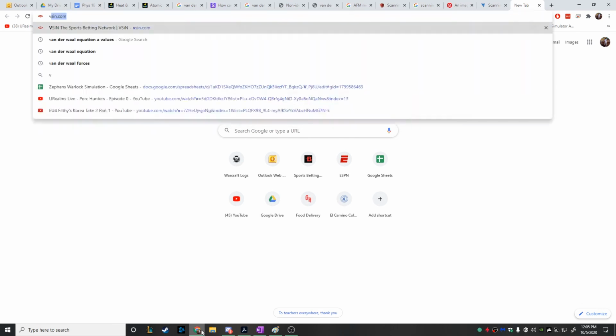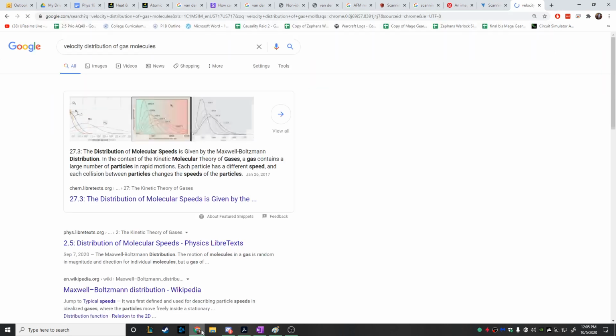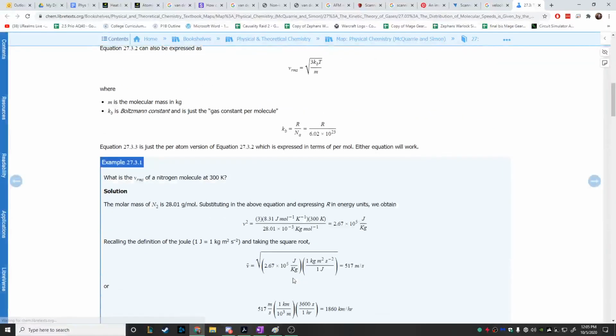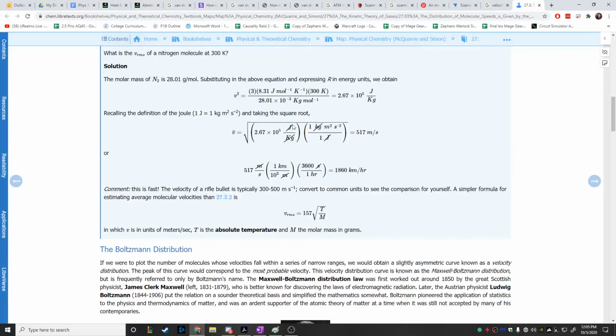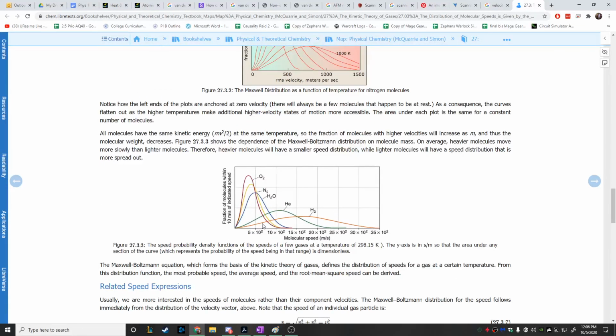I didn't see a picture for this in your book, and I don't know why, but this is an example of what those things look like. They call this the Maxwell-Boltzmann distribution. You can see a lot of the same calculations we're doing right here. And where is it? Right here. There we go. So this is RMS velocity in meters per second. The RMS velocity, I believe, is the peak of these curves right here. Okay, and this is for different temperatures, basically, right? This is the fraction of molecules within 10 meters per second of the indicated speed.